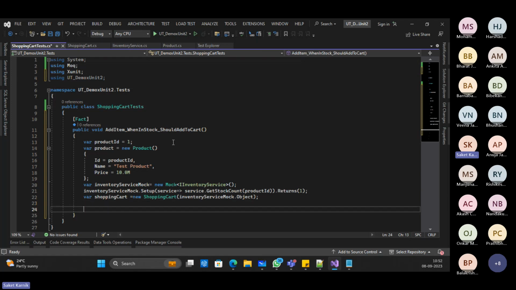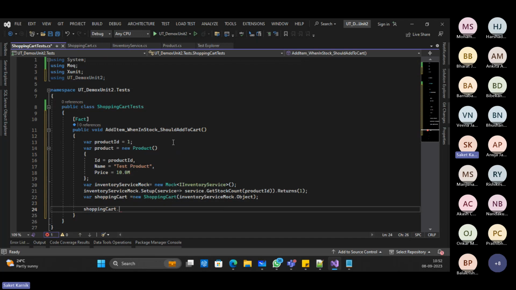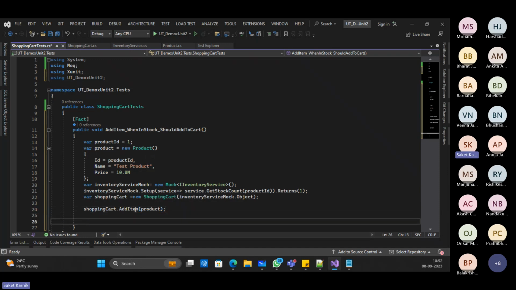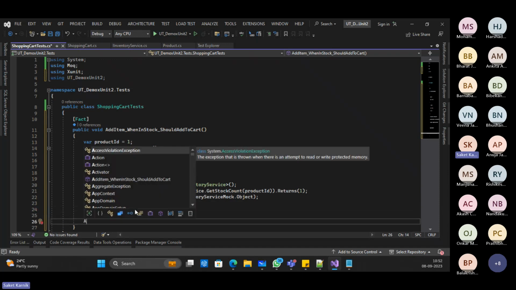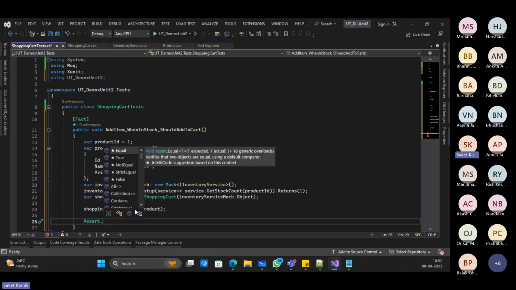Then the act section where I say shoppingCart dot AddItem. Which item? Product. And then the assertion. So here I say Assert. I just want to ensure whether the product got added or not.